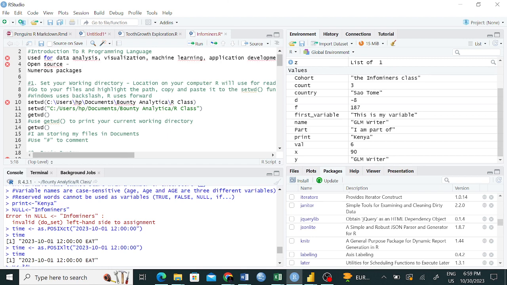The first way to set your working directory is to first map out the path where you want it to be stored. For me, what I mapped out is Users, HP, Documents, Bounty Analytica, R classes. Let me just show you that.